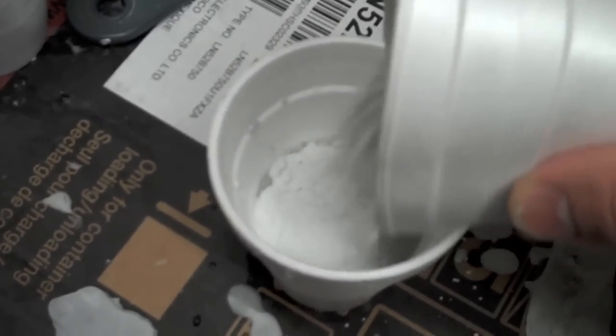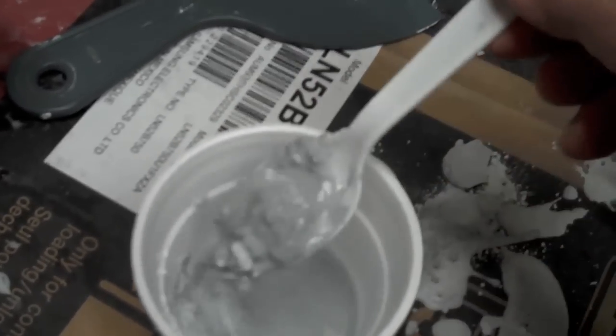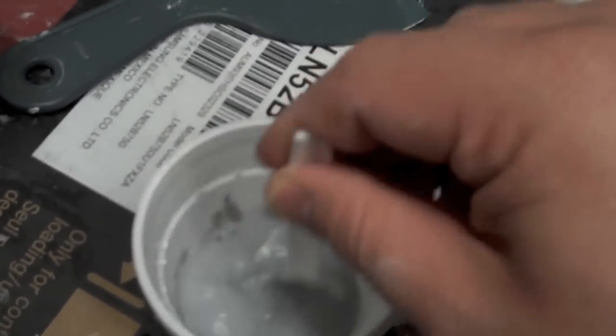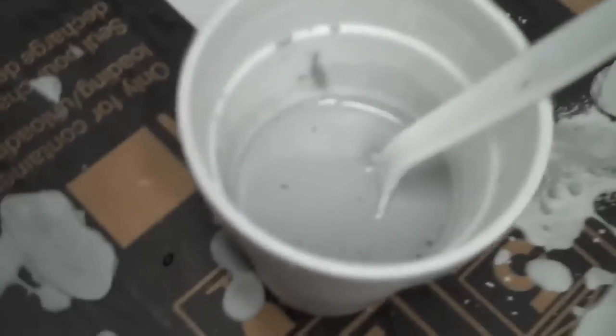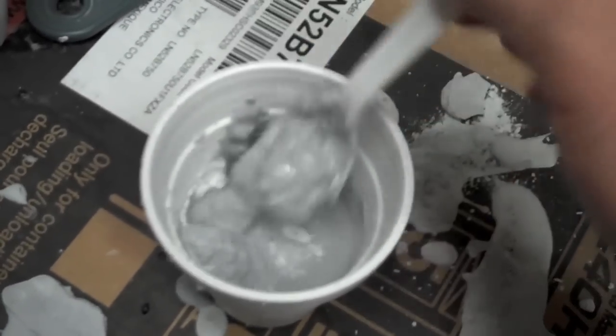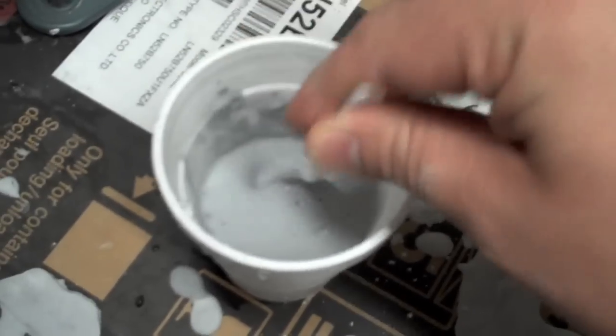Basically you just want to start slowly adding it in in little chunks and stirring. You'll see some lumps form right when you dump the plaster in. Just keep stirring until you get to kind of a milkshake consistency — almost like a runny milkshake. You can see where you mix in a lot and it'll get real lumpy, but that doesn't really mean that you're getting very close to it being done.